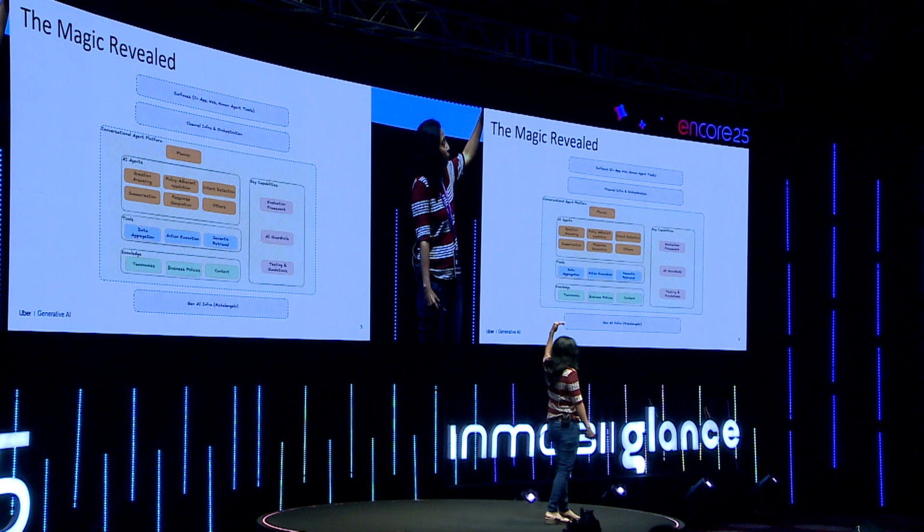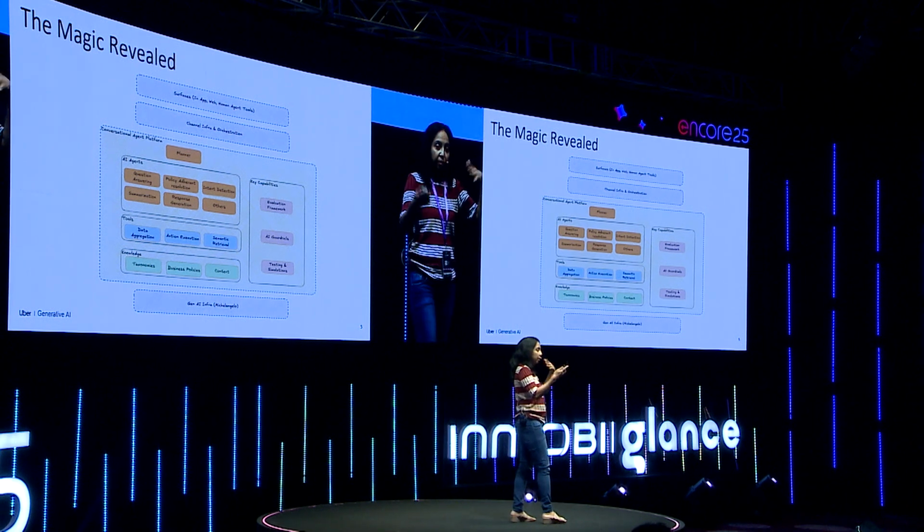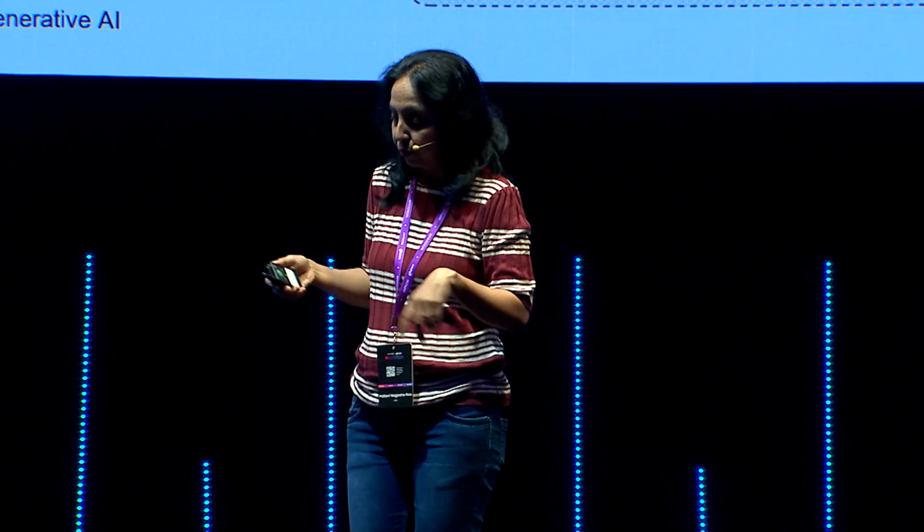At the top, we have a bunch of surfaces: the user can come through an in-app surface, through web, and we even have human support agent tools. There are multiple surfaces that we interact with. The second layer is what we call the channel infra or orchestration. Channel means people can talk to us on phone, voice notes, WhatsApp, though most of it is in-app chat. All of these are different channel infra that we collect, and eventually it comes into the conversational agent platform. That will be the focus of our talk today.